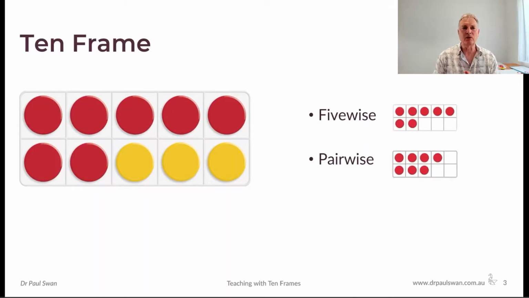Now I just wanted to make a couple of comments, and I'll show you some up on the board here. So there's our 10 frame. You'll notice that I've used 2 different colors of counters. The 2 colors don't matter that much, but most 2-color counters will be red on one side and maybe green or yellow or blue on the other side. But I always like to stick to 2 colors. If you don't have two-sided counters, it doesn't matter as long as we're only using 2 colors. So we might use red transparent counters and blue transparent counters. It just really helps to highlight a couple of ideas.